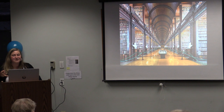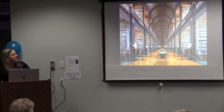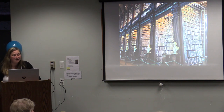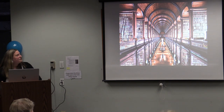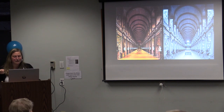In the next century the publication processes had been updated and libraries were getting ever bigger and grander. This is the Trinity College Library in Dublin, dating back to the early 1700s — probably the root of our romantic notions of what a library could look like. Inside each one of these bays they have their own little ladders, and we all romanticize about having a library with a ladder in it. We've got this beautiful barrel-vaulted ceiling here.